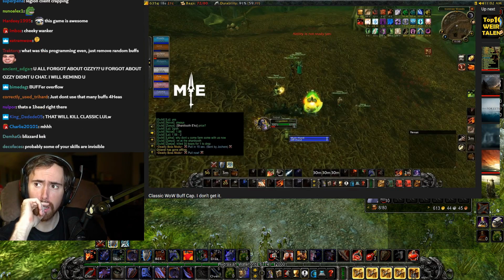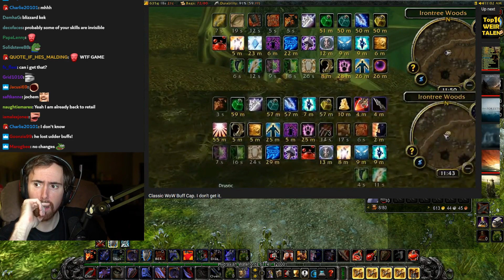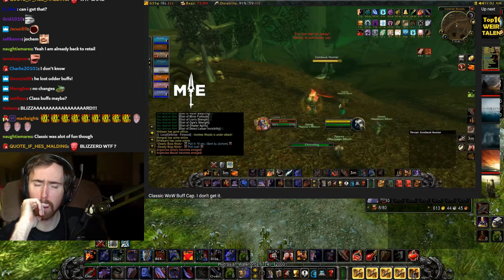However, that doesn't explain that in these two clips, I have the exact same gear and I lose buffs first at 29 and later at 32 buff slots. That doesn't make any sense. Also, the type of buffs I lose are usually class buffs or world buffs.